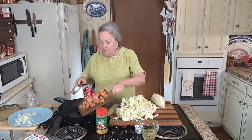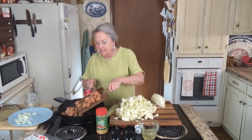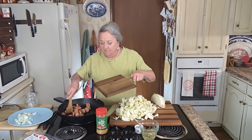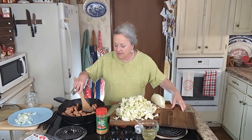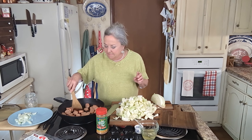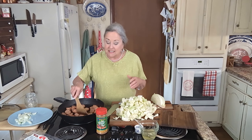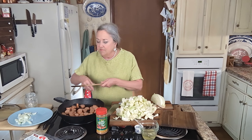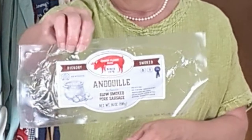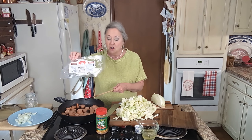I've got about a package of this andouille from Country Places down in France, Mississippi — sausage that we're going to put in here, and it smells wonderful already with that bacon in it, y'all. This andouille is a little bit spicy, and this does not have MSG in it, so yippee for us.